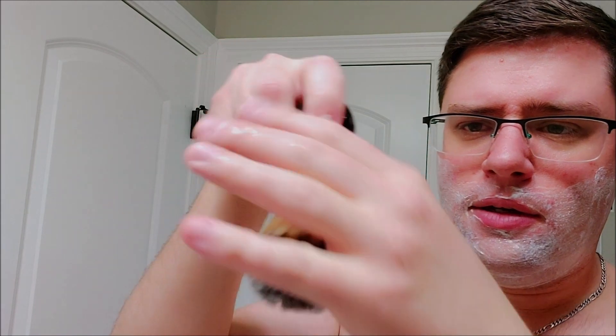I'm gonna grab my synthetic brush — this is a RazoRock 24 millimeter barber synthetic knot. I just had the tip soaking in water, so they're not completely dry, they're kind of damp. Let's get to lathering — I'm just gonna start with some swirls and it instantly just blooms.